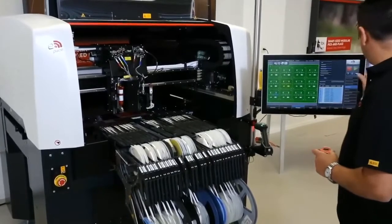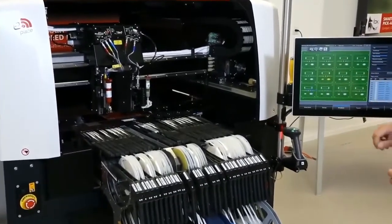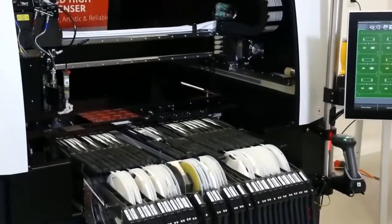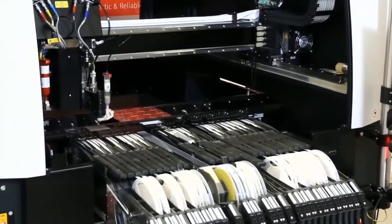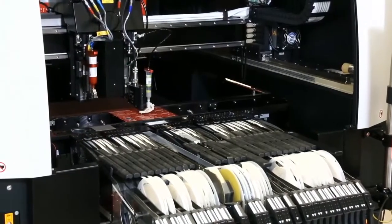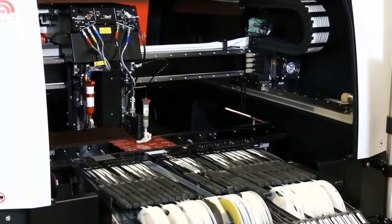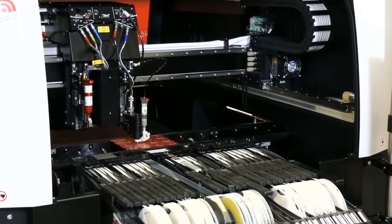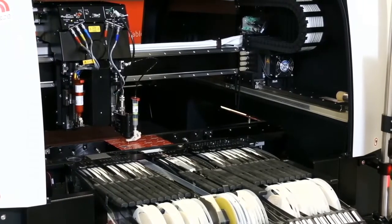Let's take this one. So the machine will do eye points measurements. Once again, it will do a process check before we start. This is the process check. It depends on the end user, so he can switch it on or off. For us, since we're doing a test and showing a test, we're showing that the machine can do a process check as well. This will ensure your quality later on, that your quality will be good as well.